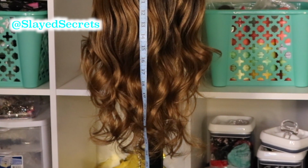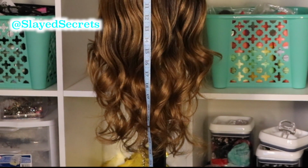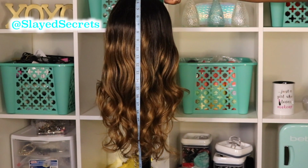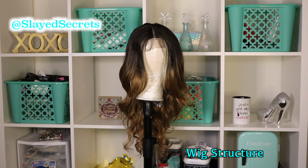So of course, if you were to straighten this wig, it would be longer, past 26 inches. Baby girl is long, you already know. She's on my good side, okay? Already feeling baby girl. So let's go ahead and talk about the wig structure.